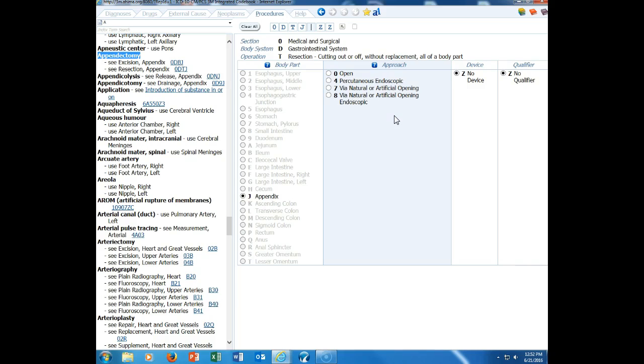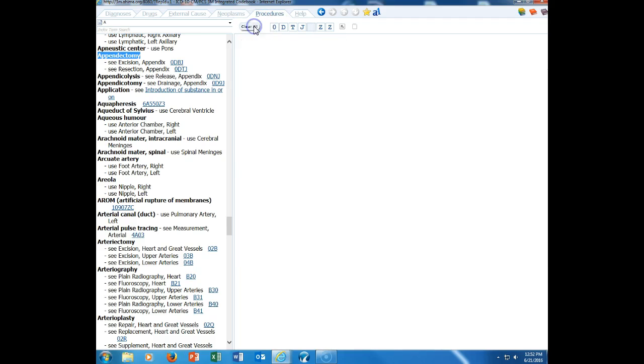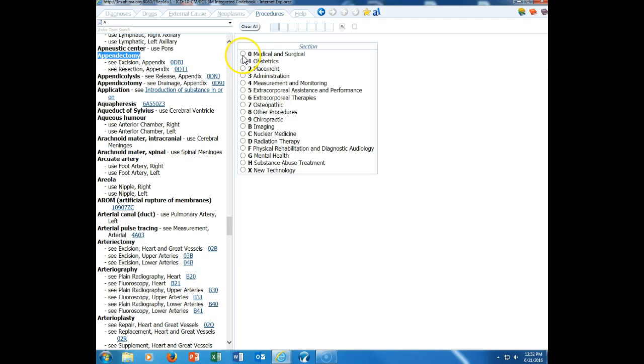And then you're going to answer the odd numbered 25 through 37. Now keep in mind, we're coding from the medical surgical section. So all of your codes are going to begin with a 0. If you come up with something other than a 0, it's wrong. And I can tell you that all of these questions have one answer except number 35.